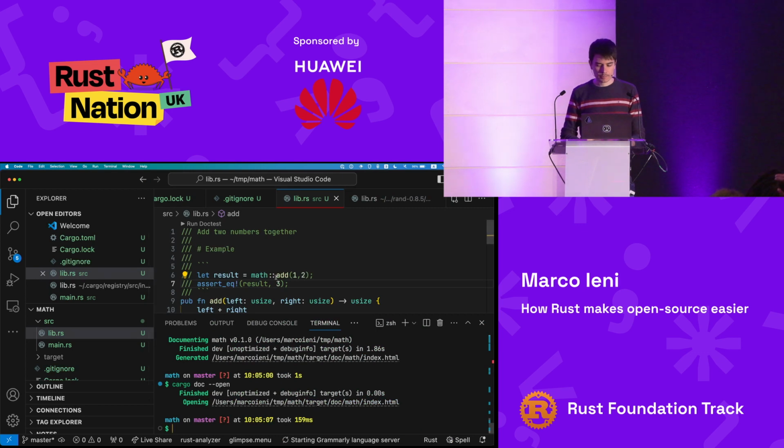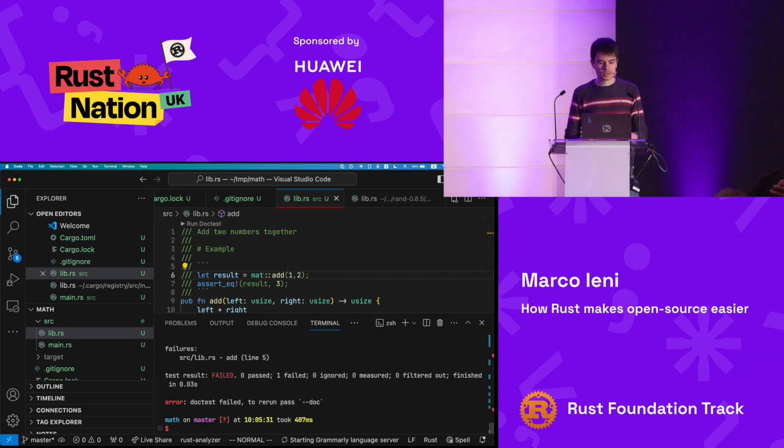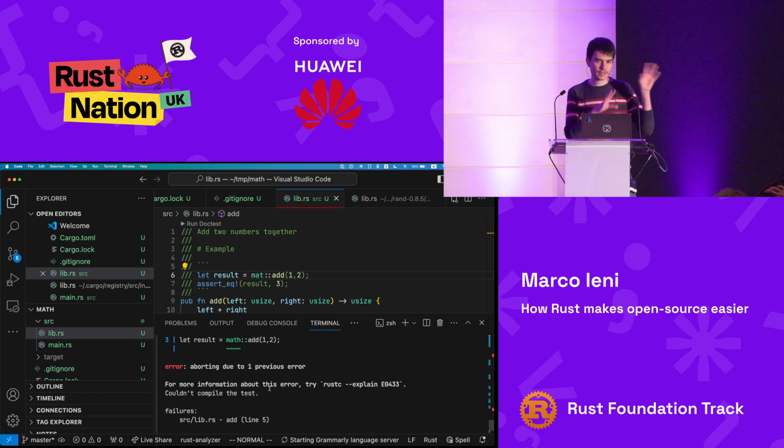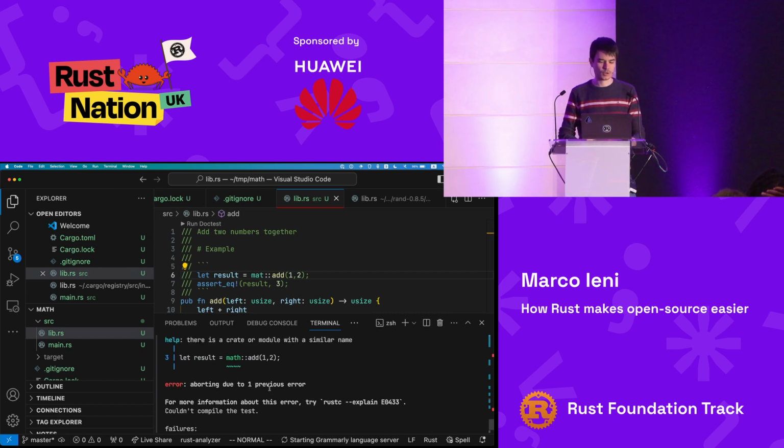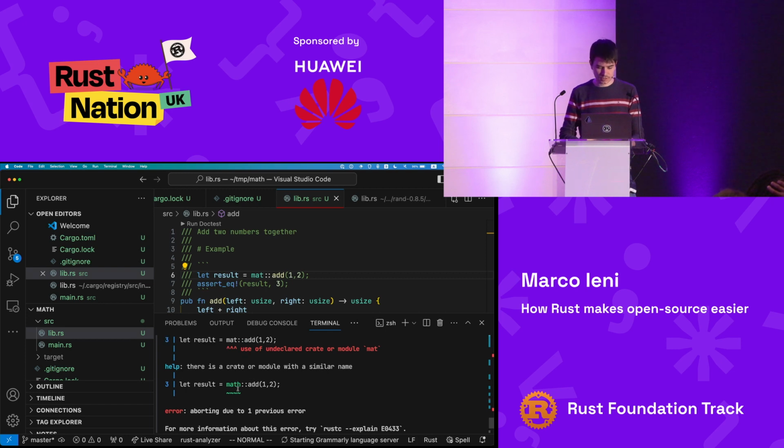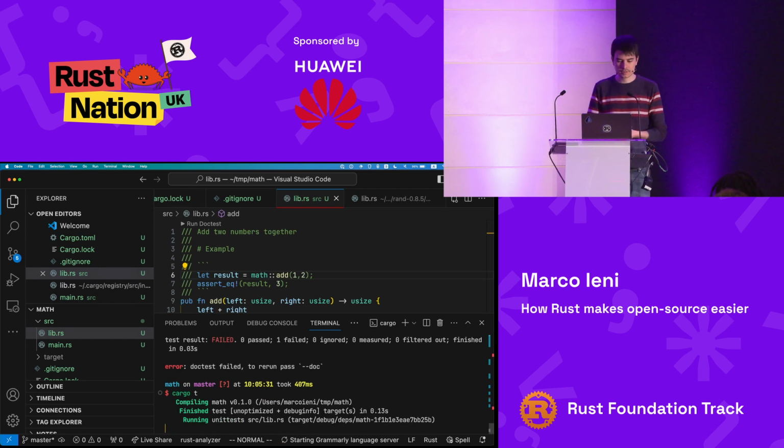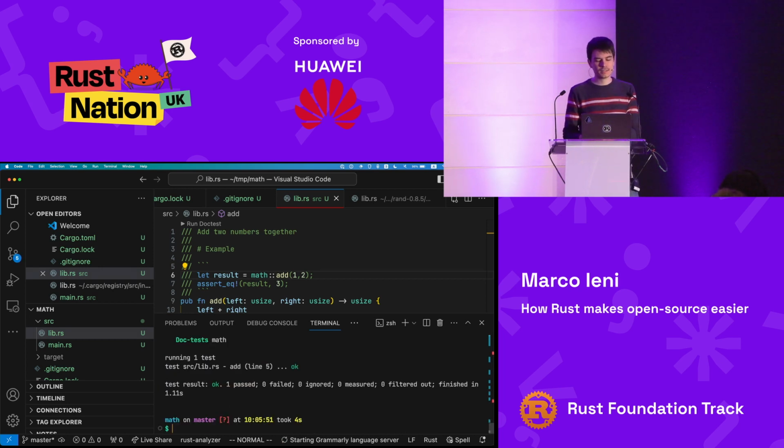So what happens if here I do a typo? For example, I forgot the H. Well, if I run cargo test, tests will fail because cargo test runs all the examples that are in your documentation, all the markdown blocks. And here the compiler is suggesting that we should add the H. So we run cargo test again and the tests pass. It's great that in Rust, if you have proper CI, all your code examples are guaranteed to compile, yours and the ones of your dependencies.